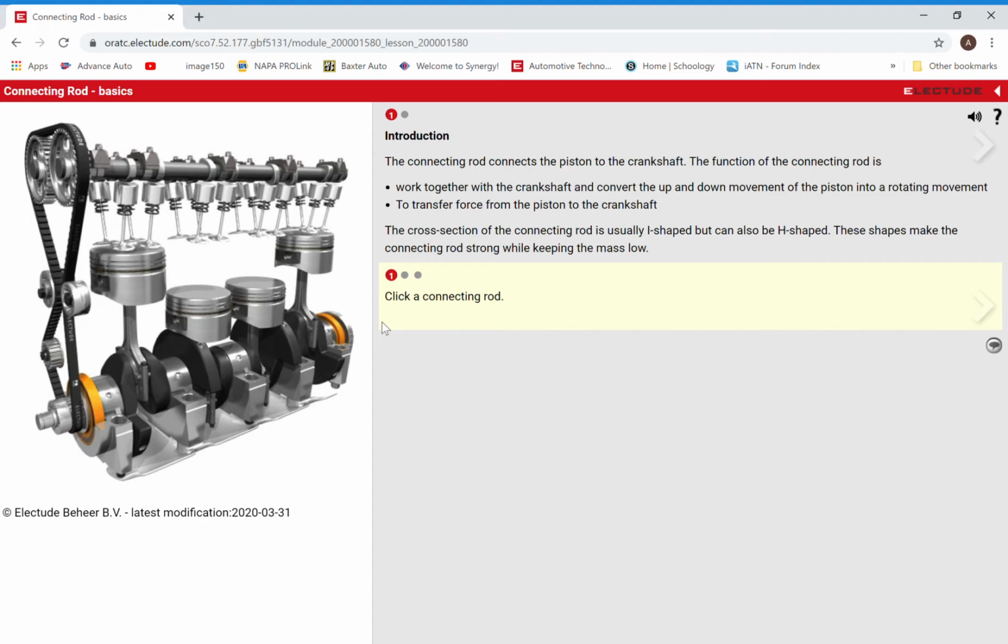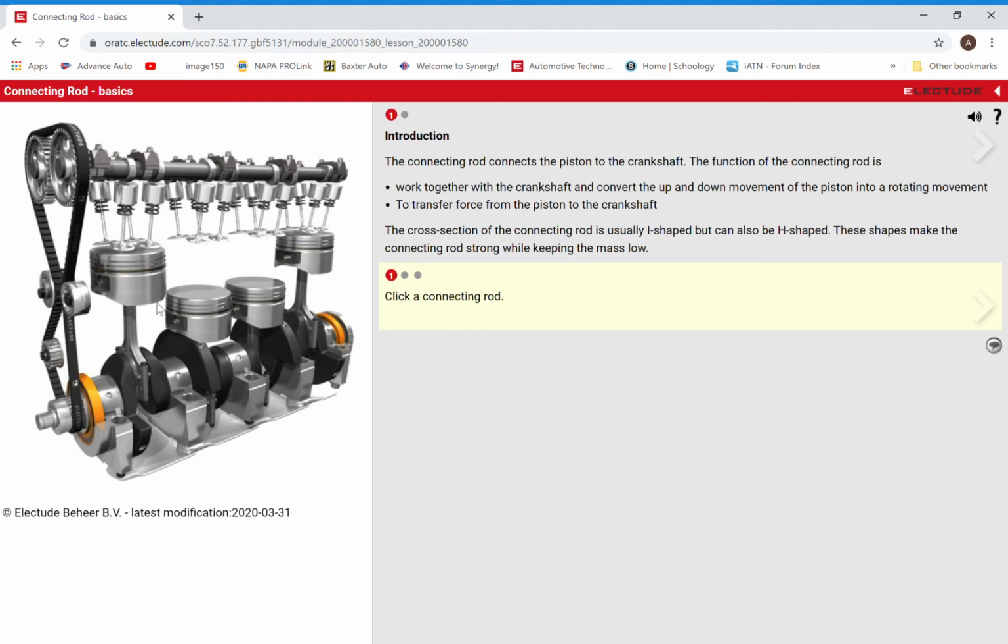That way, if you have any problems, I'll have you watch this, make sure that you're following the steps I am, and we can go from there to figure out why you're having problems, computer issues or something. So I'm in the first page here, connecting rod basics. We have like chapters up here, and then we've got pages down here. So just like a book, we're on chapter one, page one.